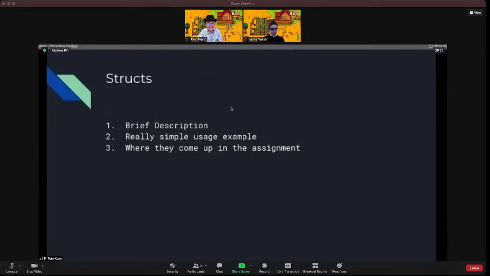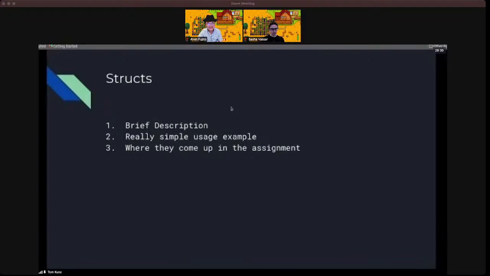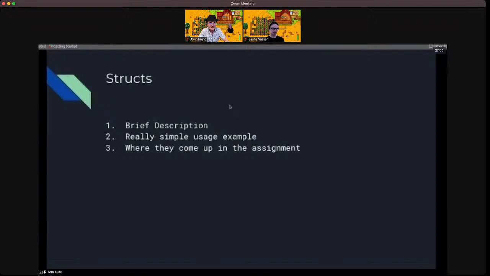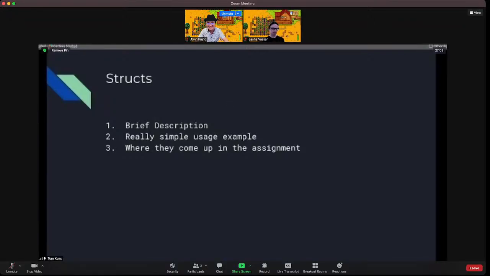Same thing again, the next thing we're going to talk about is structs. So, a brief description of structs. Structs are basically a way of putting multiple pieces of information together. A simple example you might use is something like a coordinate. A coordinate has an integer for x and an integer for y. In this assignment, though, the structs all have names for things that actually could exist. So, for instance, we've got a plot of land, and a plot of land will have certain properties. Or there's a struct for the farmer, I believe, and that again could have certain properties.